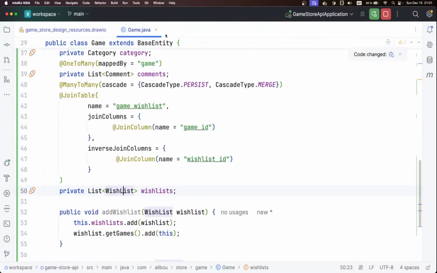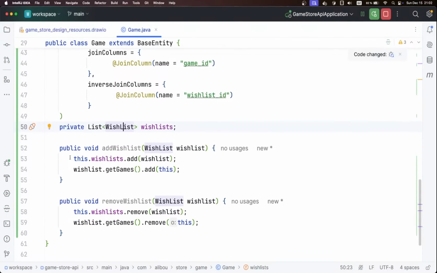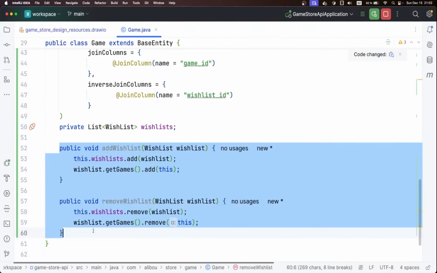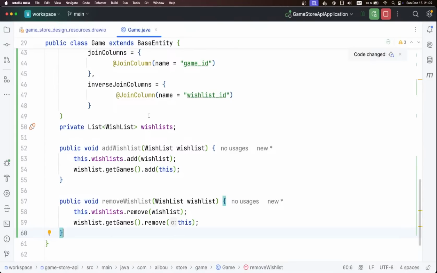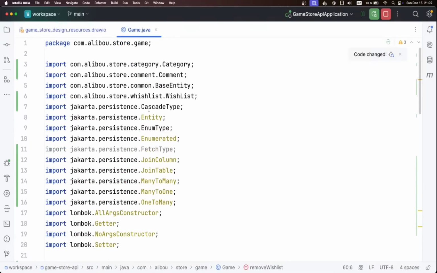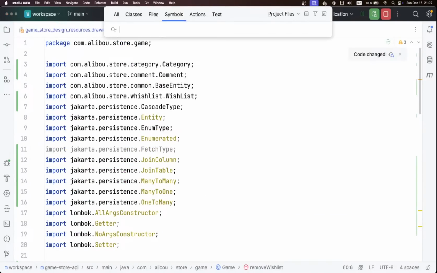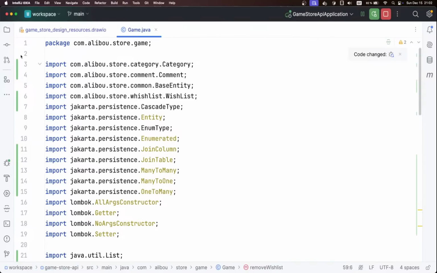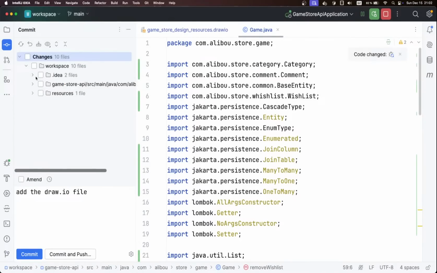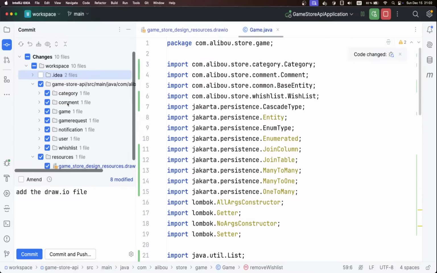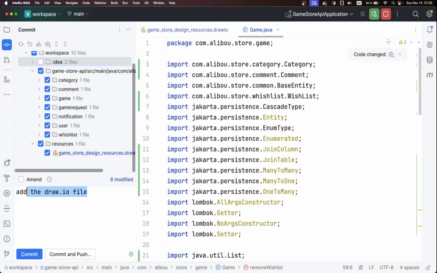Okay, so now we have our methods. We have almost everything. We have all the relationships already implemented, and everything is fine. So now let me optimize the imports, and let's commit these changes. Adding entities relationships.